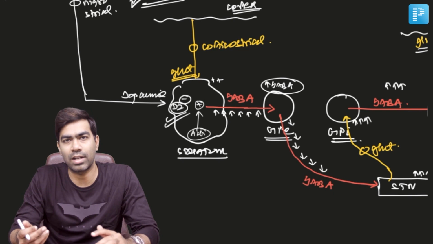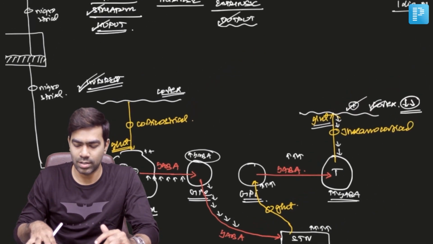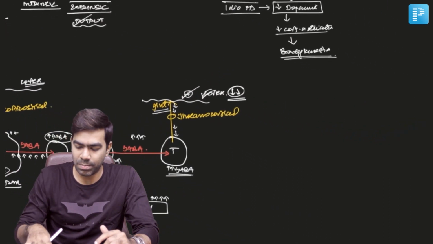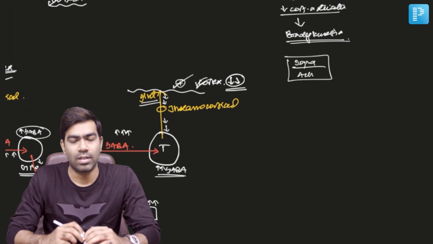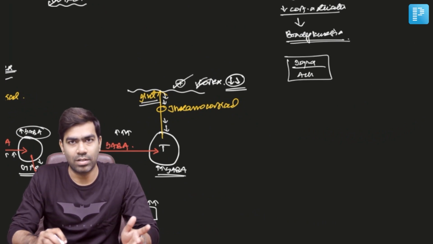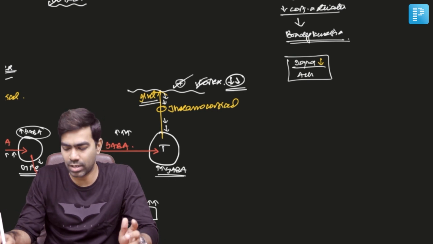If it's going to act on the indirect pathway, it's going to result in more inhibition of the cortex. That's what acetylcholine does. In general, there should be a balance between dopamine and acetylcholine in the striatum. If this balance is disrupted, you can result in a variety of disorders. For example, take idiopathic Parkinson's disease. We are going to have reduced dopamine at the level of the striatum.